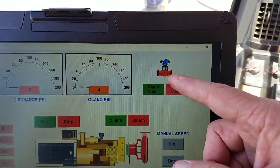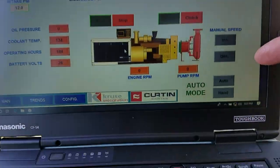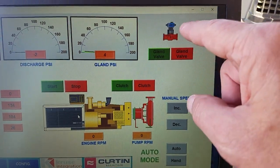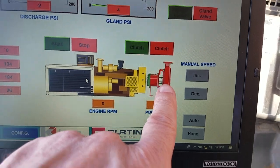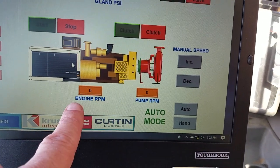Here's your gland valve. It'll go green when the gland valve's open. That actually runs when you're in auto mode, which we are. It runs with the clutch. So when it's clutched in, that guy will go green. That guy comes on too. When it's clutched in, this pump goes green. You see your pump RPMs here. You see your engine RPMs here.